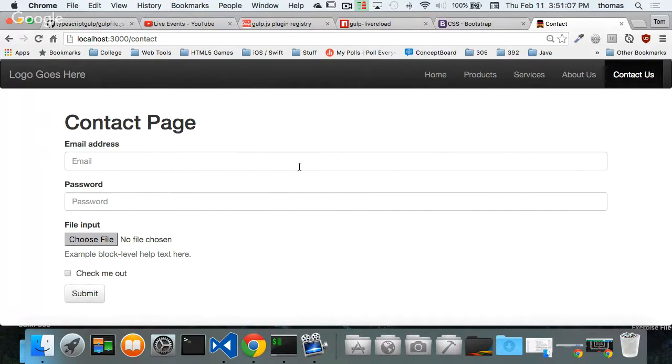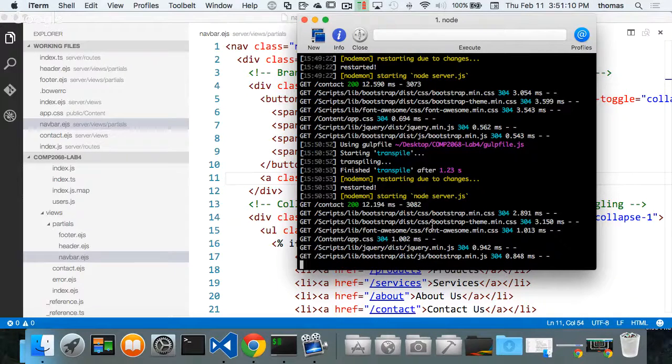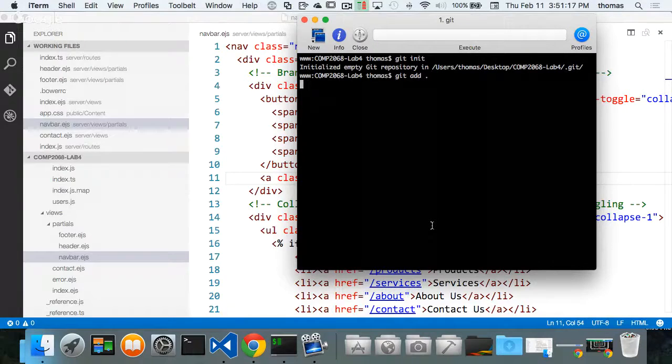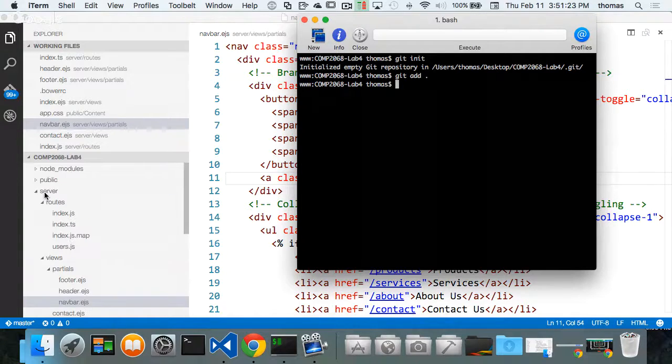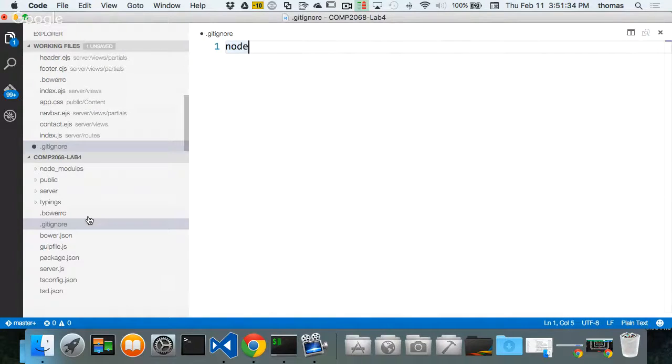And I want to upload it to GitHub, so I'm going to stop this thing. Remember how we did GitHub last time for this? I'm going to go git init, git add dot, lots of stuff to add here, tons and tons of stuff, 99 plus files. Here's something I didn't do. Did I create a .gitignore file? I didn't. I better, right? So here's my .gitignore file. I probably didn't do this in time. I want node_modules to be there.